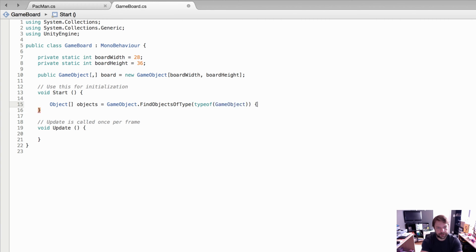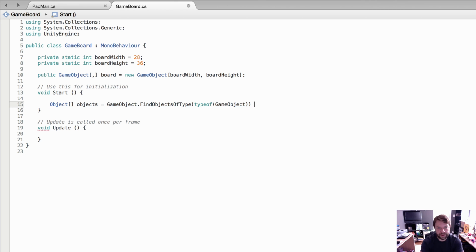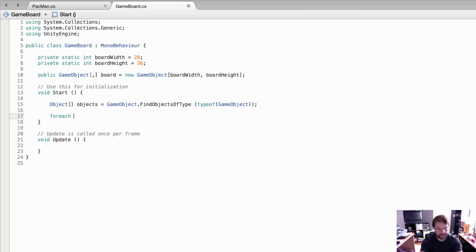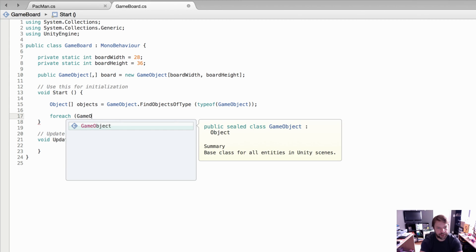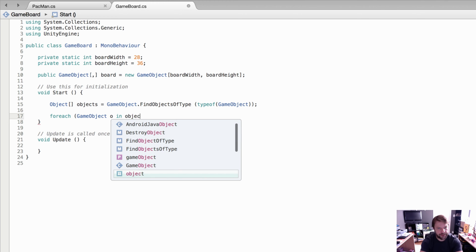So we want to iterate over our entire scene of objects. We want to create an array of objects that is going to contain every single object in our scene. Okay. So then we're going to iterate over this. So foreach GameObject, we're going to just call this o for object.